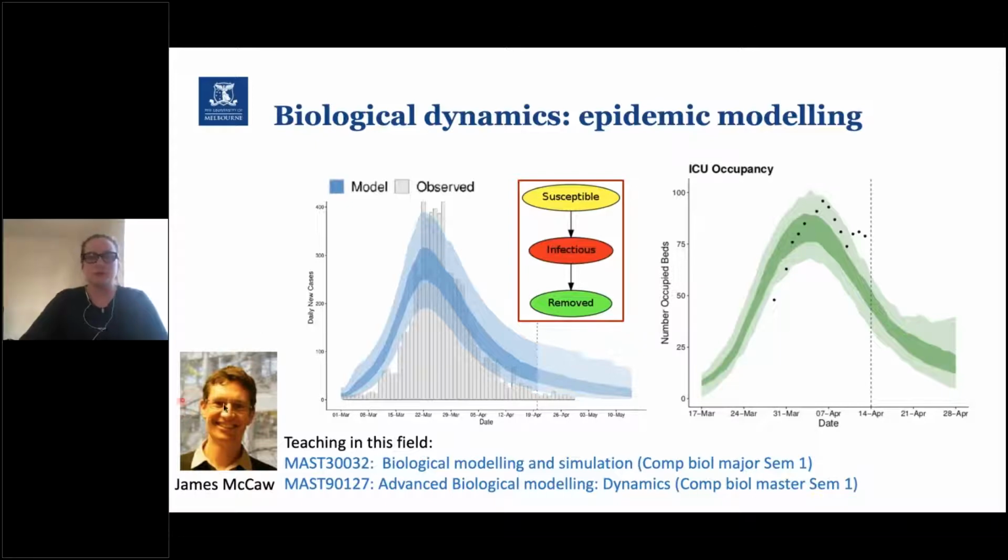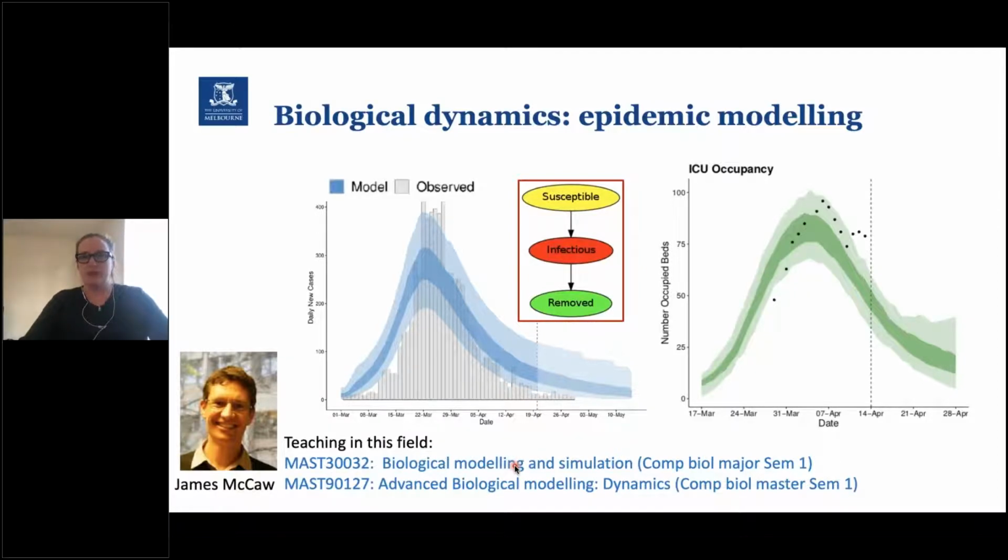And James is within the School of Mathematics and Statistics, and he's had a lead role in guiding the Australian response to the pandemic and informing governments about what they should do and when they should do that. Some of the things that he and his team have done have been to predict case numbers over time of how many COVID cases we can expect, but also really important things like how many ICU beds will we need over time during the pandemic. And this type of modelling, looking at how epidemics spread, features in a couple of our subjects that we offer within the Master of Computational Biology, which you would get to study if you take this course.